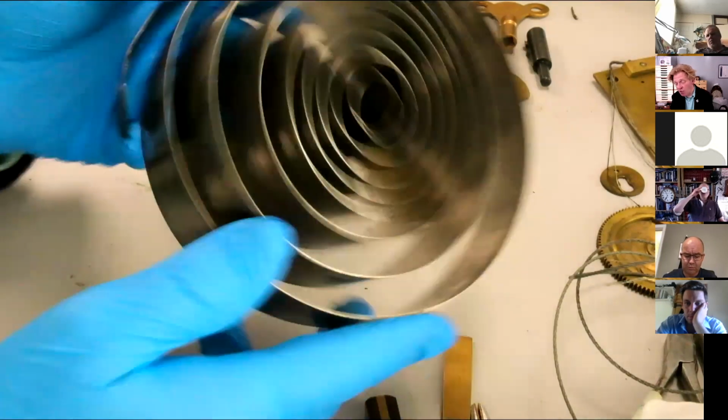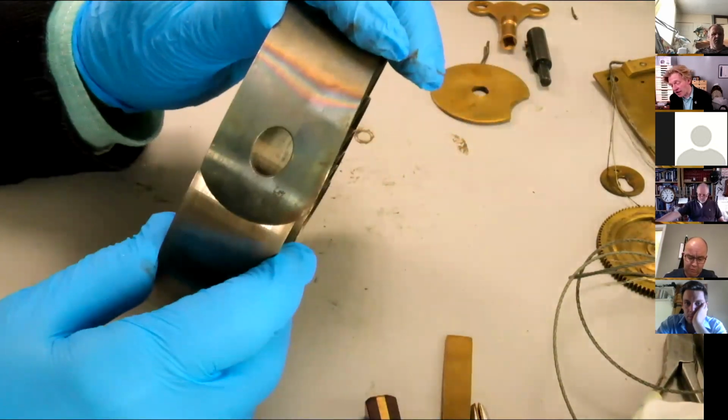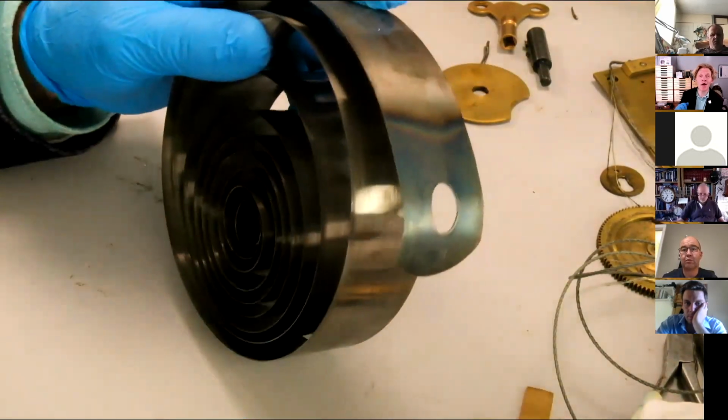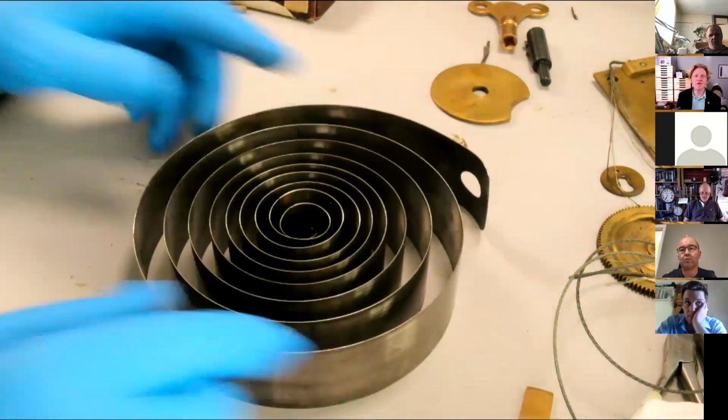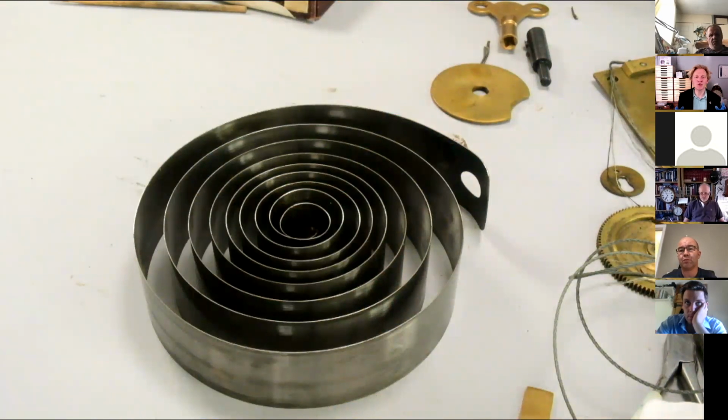And nothing wrong with the spring other than it's really strong. You know, when you wind the clock, it feels strong. So the question after all that is, what do you do if you want to reduce the power of a spring in a fusee clock to make the clock pinions and wheels and pivots last longer?